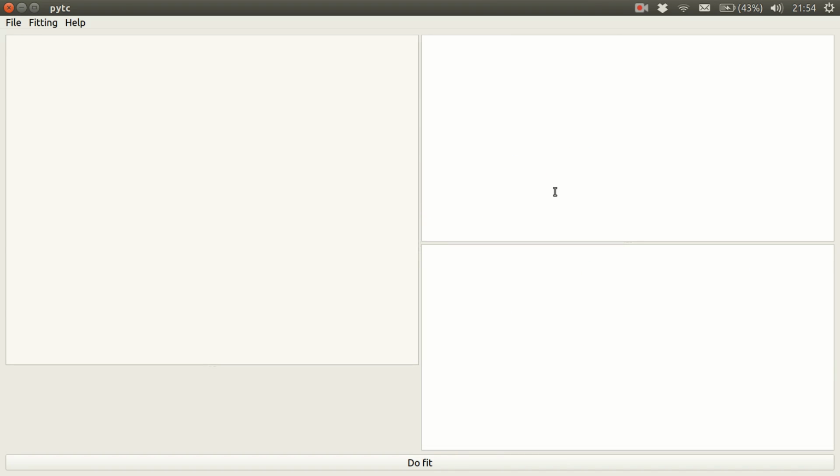So what I'm going to show you how to do now is a basic global fit in this. And what I mean by a basic global fit is we're just going to assert that two fit parameters from different experiments are the same actual fit parameter. And at the same time, I'm going to show you how to do a blank correction. So pytc does not take blank corrected heat files, but actually tries to estimate the heat of dilution as part of the experiment. And so we'll show how to explicitly add that in this.